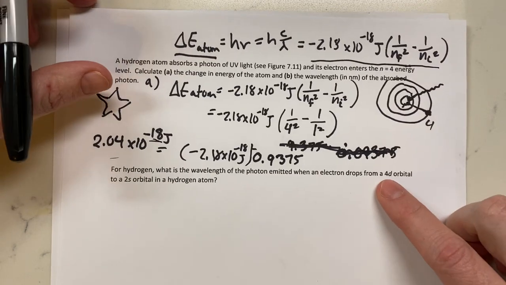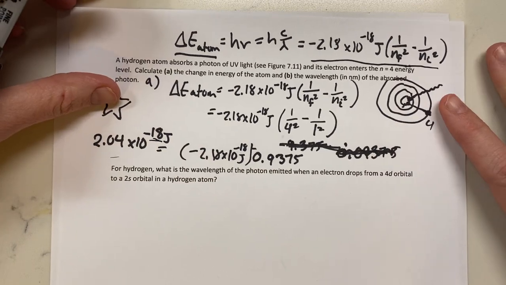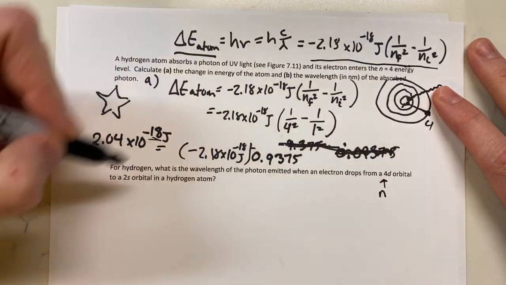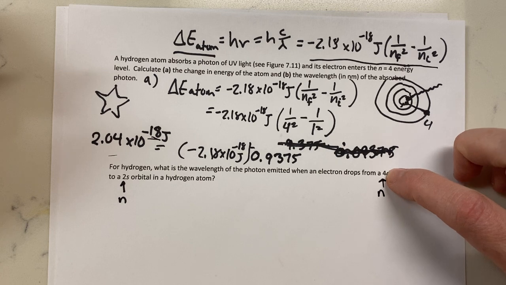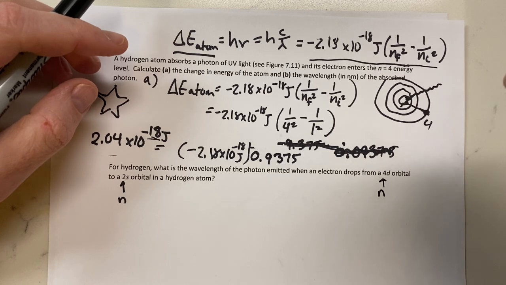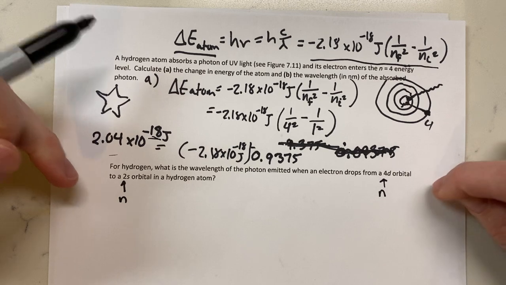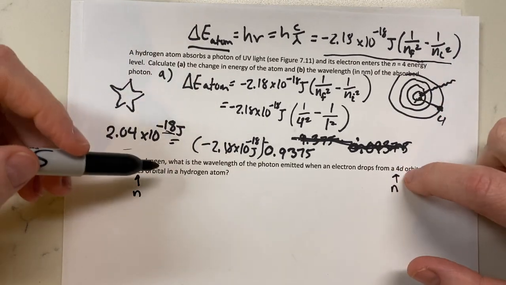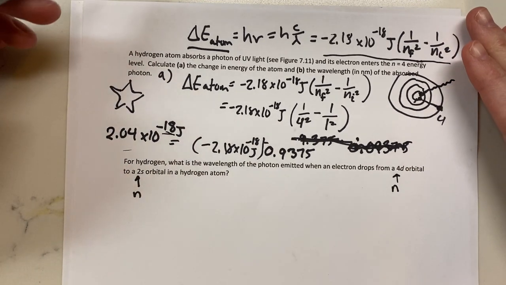We are not talking about orbitals yet, and we're not going to be for a while, but there's a lot of information you can obtain from this. That is an n, and that is an n. So essentially it says emitted when it drops from n equals 4 to n equals 2. It looks a little different, but this is a question that would likely show up, so I want you to get used to it. We don't even have to worry about the D or the S. That's not going to affect the wavelength at all.